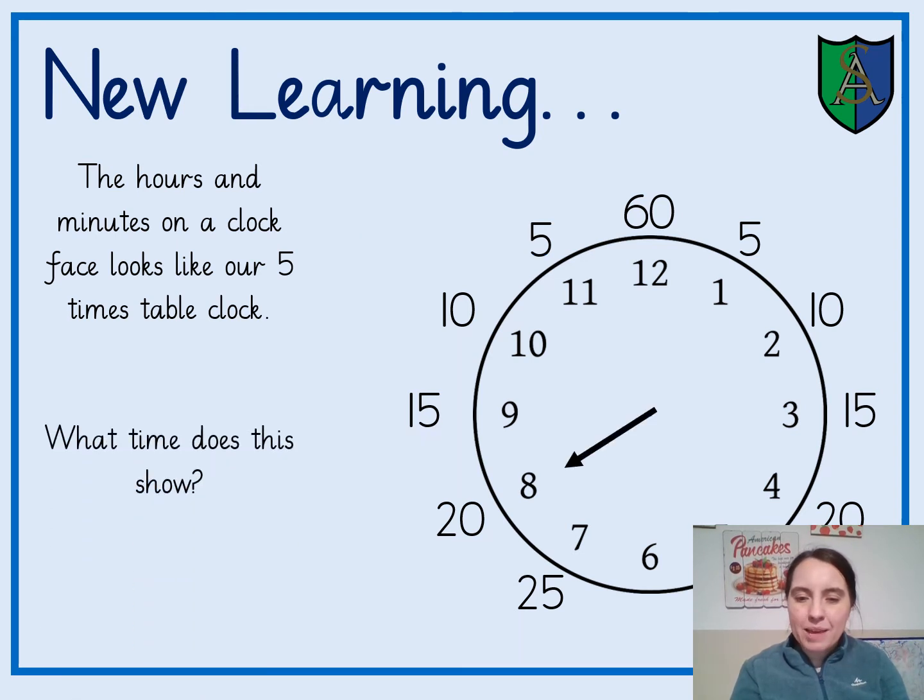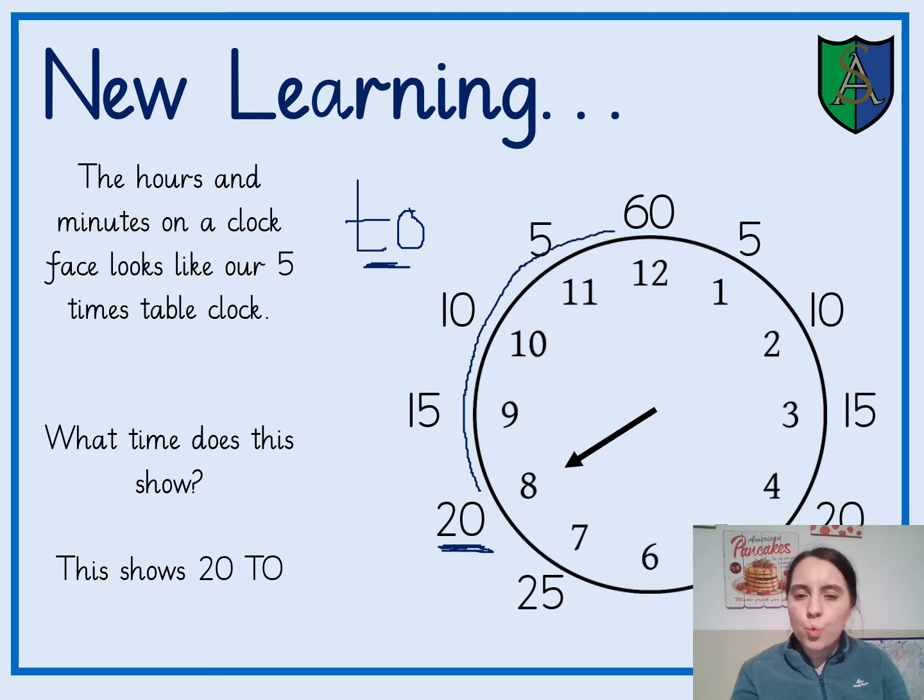Okay, this time it's pointing towards 8 and 20, isn't it? So what do we think we're going to say about this time? Okay, have a little go. Maybe you want to say it out loud now. Well done if you said that this clock is showing 22, okay? Because here we've got 20 minutes left until or to the next hour. Because if we were to count all of these minutes that are left on the scale, we would have 5, 10, 15, 20 minutes left until the next hour, okay?